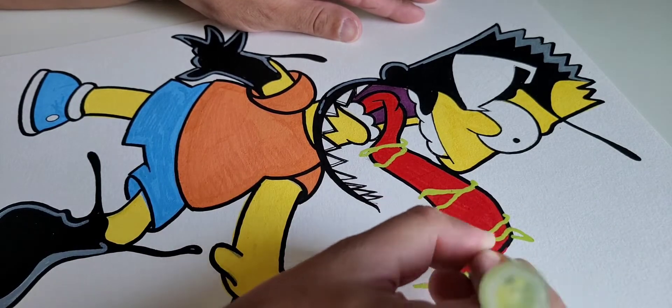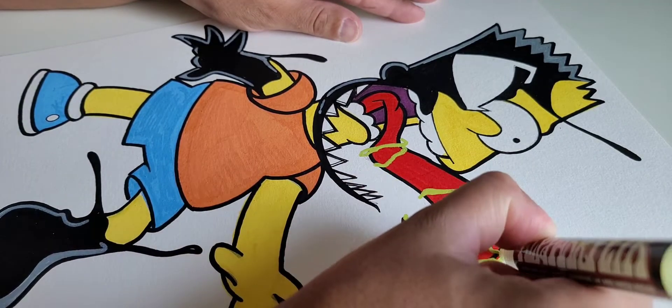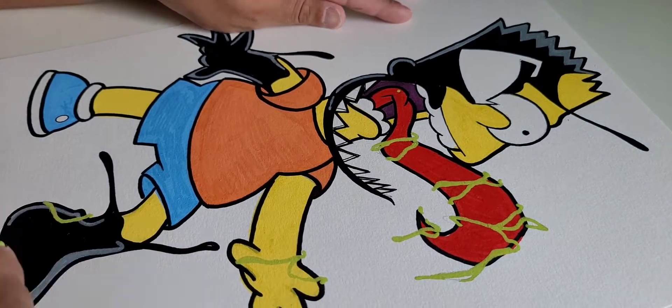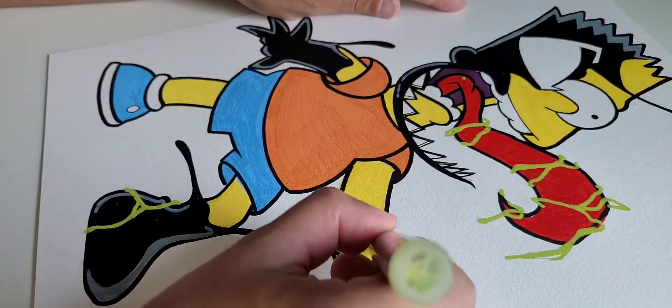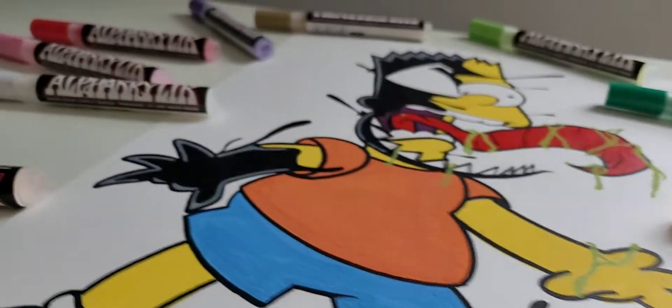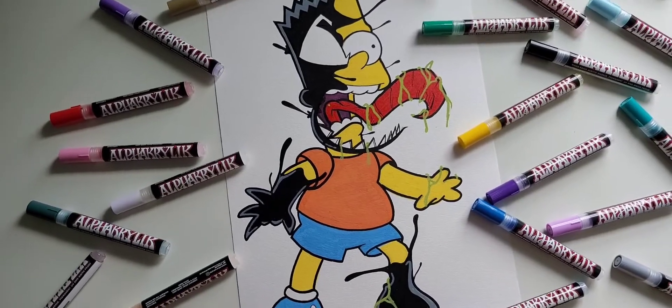Now I'm going to add the Venom — light this green, super bright. First pass. I didn't even have to do two passes with this green, just one pass. Went in well. Have it dripping all over the place. I wasn't going to add the Venom logo or some Venom on Bart Simpson's shirt, but I left it as is.